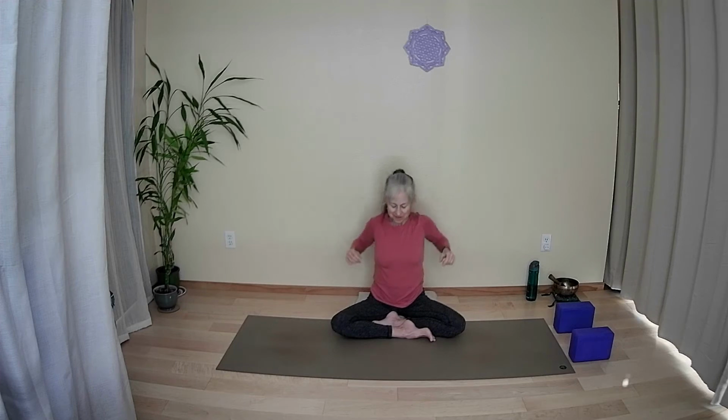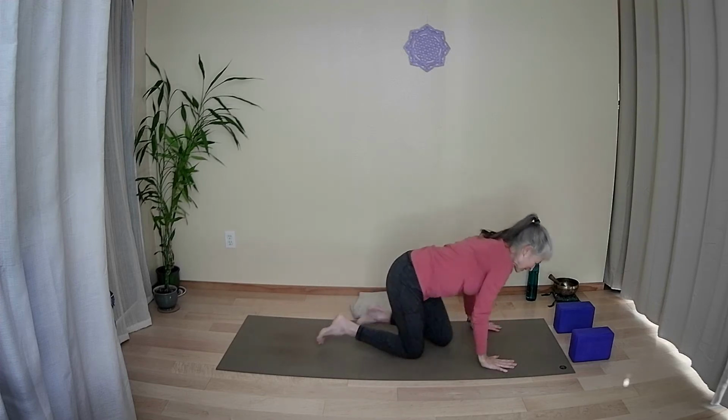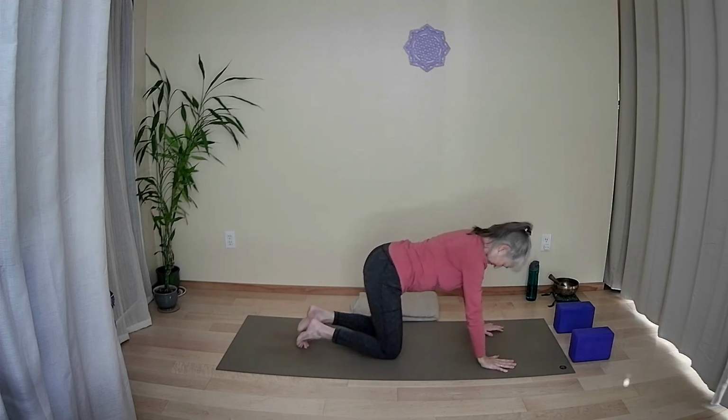Roll your shoulders. Notice how your shoulders feel. And then reverse direction. And let's shake it out. And then come to table pose, hands and knees.